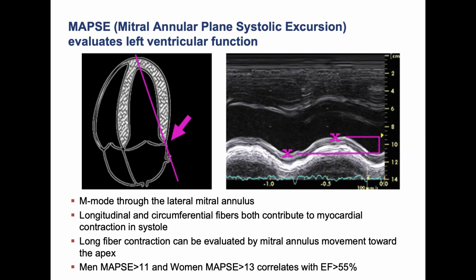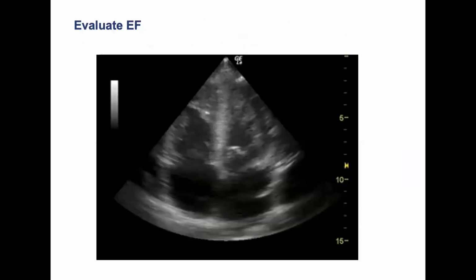But again, MAPSE can be just another thing in POCUS that you can use, especially if you can only get a view of an apical 4 chamber. You can use your MAPSE to help you say, what's the function of the left ventricle? Here's the numbers, but I never just use them. I rarely ever actually calculate the MAPSE, but again, just use the qualitative eyeballing assessment.